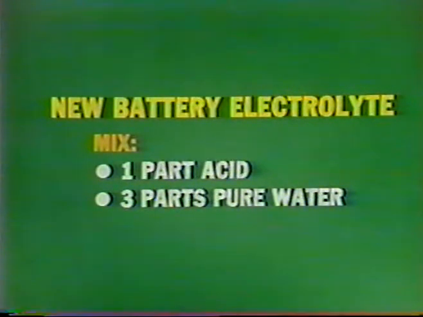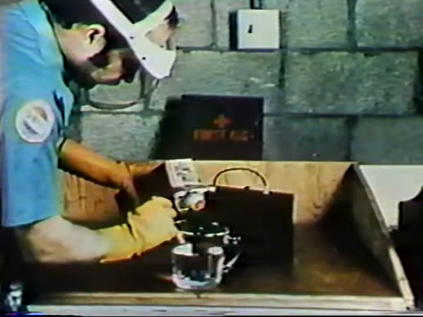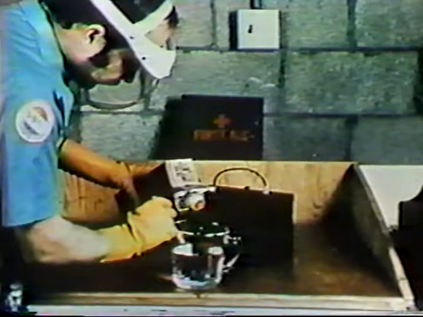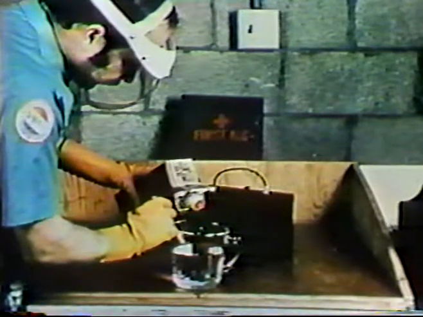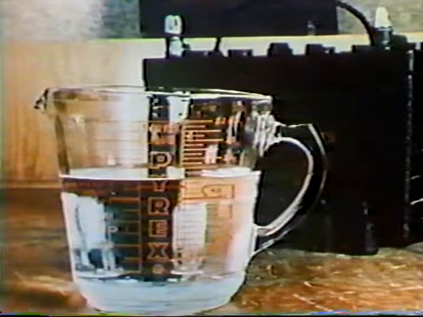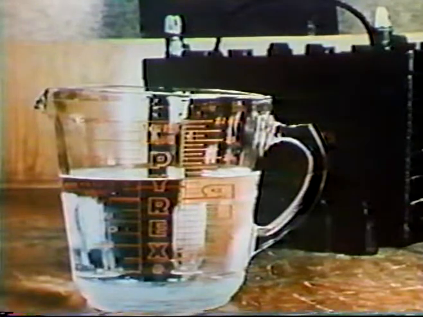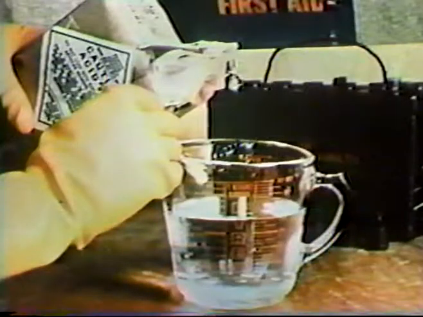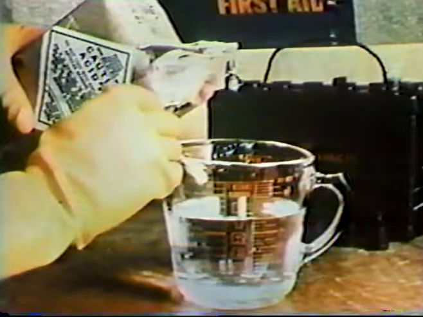Electrolyte for a new battery may be prepared by mixing battery quality concentrated sulfuric acid with pure water. Mix 1 part of acid by volume with 3 parts of pure water. Warning: when mixing electrolyte, use eye protection as well as acid-proof gloves and apron. Use only clean glass, plastic, or earthenware containers for the acid. When mixing electrolyte, slowly pour acid into the water, stirring constantly.